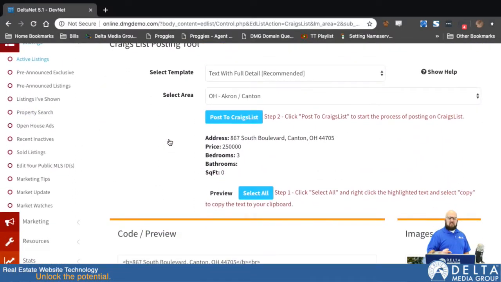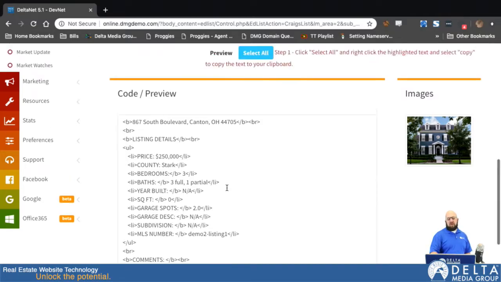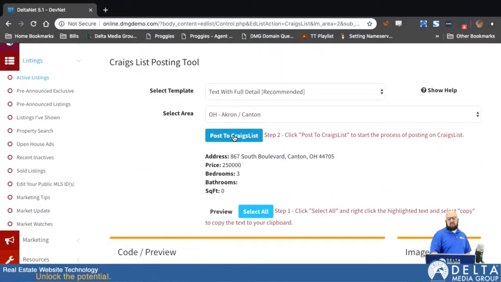And basically what this does is Craigslist won't allow us to post there automatically, like we can't programmatically force posts to Facebook. So what this does is it allows you to build the code and build all the text and everything for the post, and then you go to Facebook and create it manually. If you click this post to Facebook or post to Craigslist button, did I say Facebook? Craigslist button. It takes you to Craigslist, you build your post, and then when you're done, you go back to this page. It'll ask you if the post was created successfully. If you say yes, it will keep track of that date too.